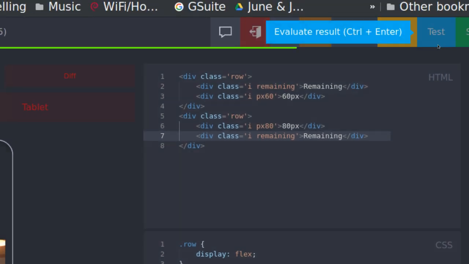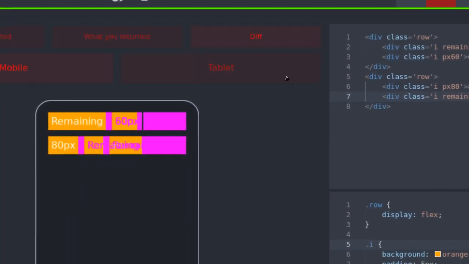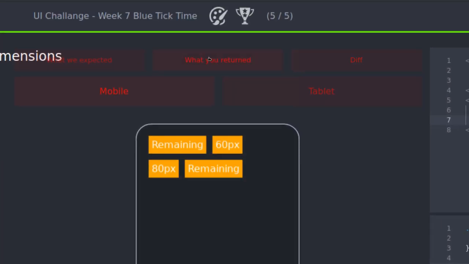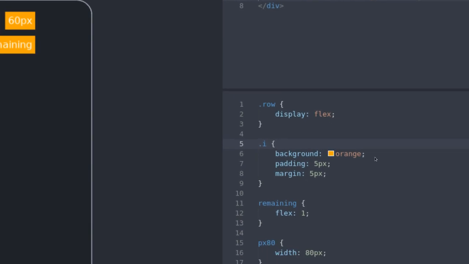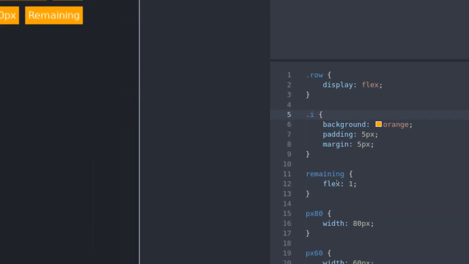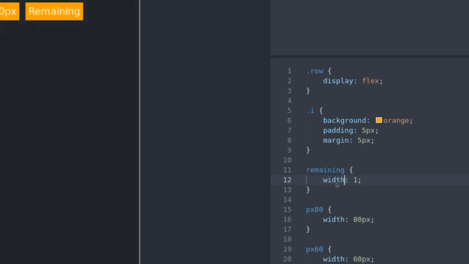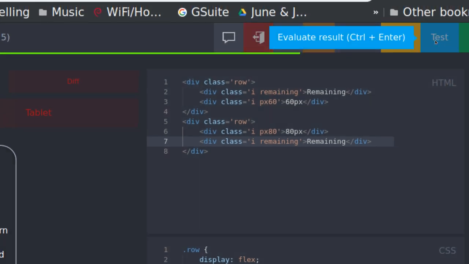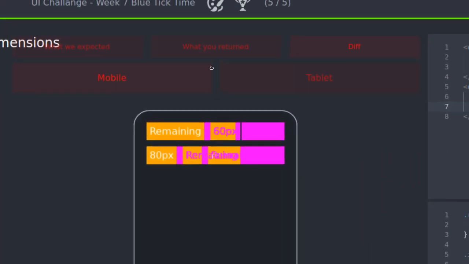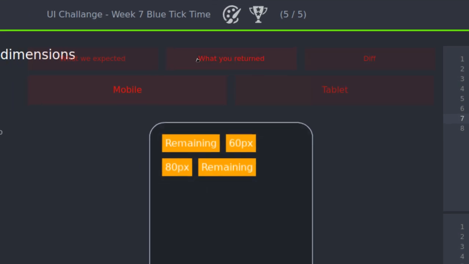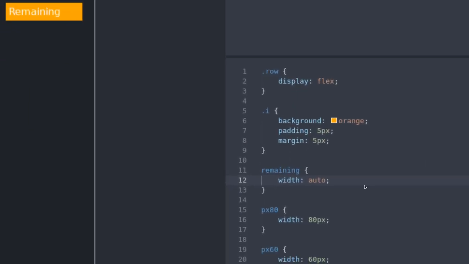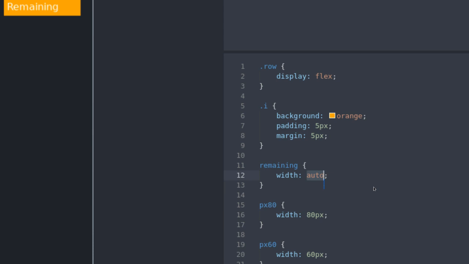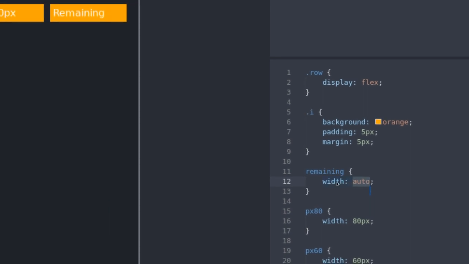Let's try. Oh, so the remaining didn't go remaining. What happens if we do that? Nope. So I think we're fine apart from making the remaining go the rest of the space.